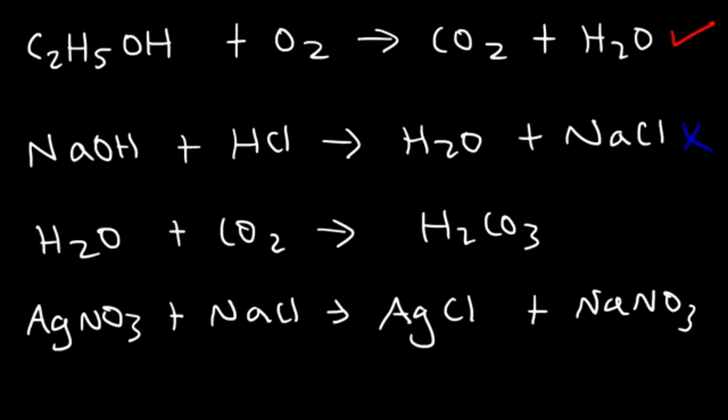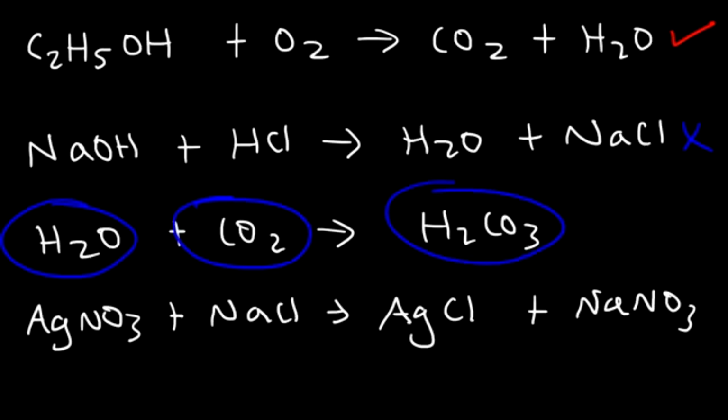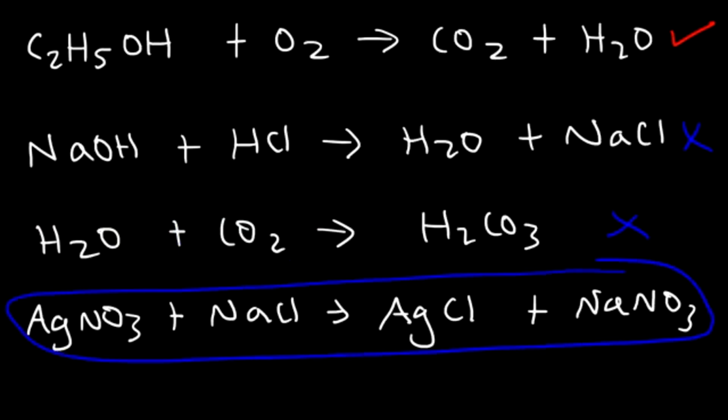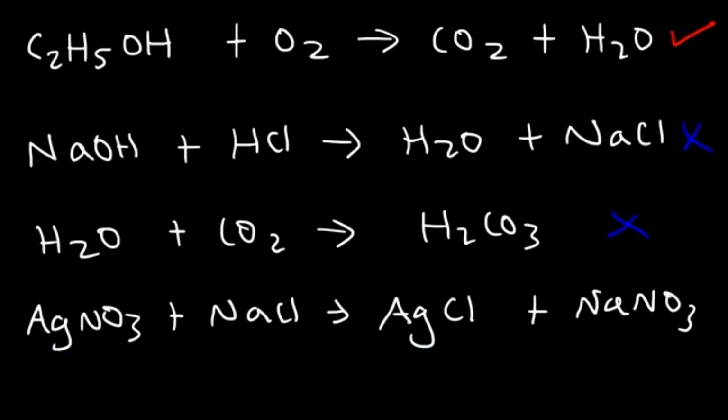Acid-base neutralization reactions are not redox. Anytime you have a double replacement reaction, it is never going to be a redox reaction, but all single replacement reactions will be redox reactions. The third example is a combination reaction, and there are no pure elements, so therefore this is not going to be a redox reaction. The last one is a double replacement reaction, specifically a precipitation reaction, and as we can see, all we have are just 4 compounds in this reaction. There are no pure elements, so it's not a redox reaction.